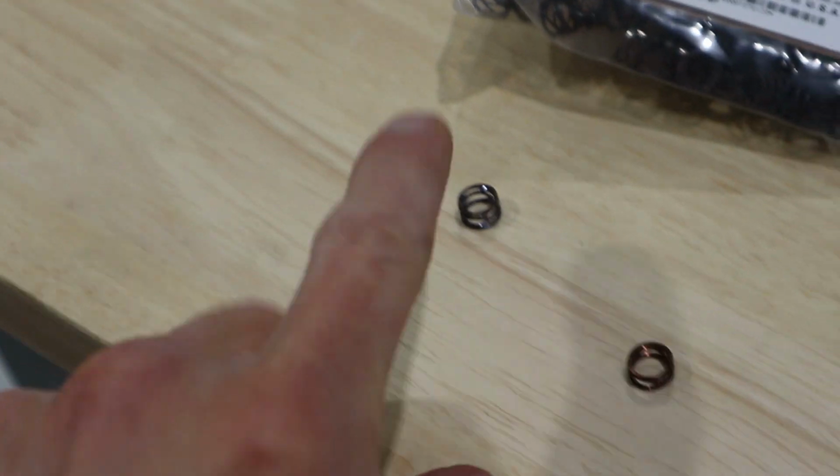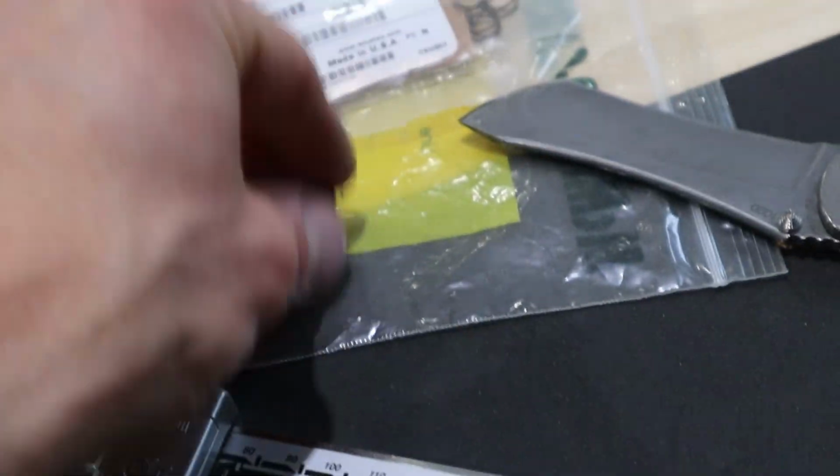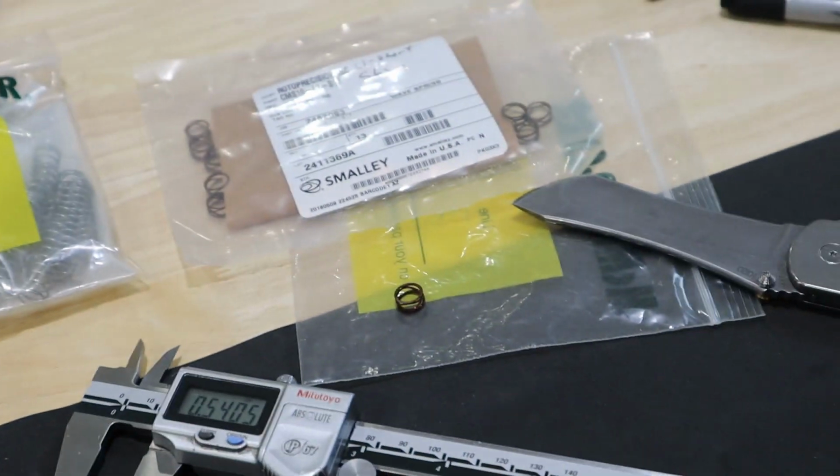So they work awesome. Now, this is the L2 size, this is the L1 size. I don't need the L1s, so I need to make sure that they get separated and we don't ever look at them wrong.